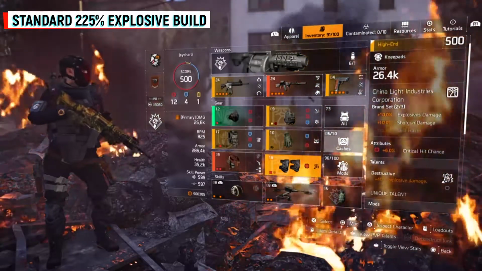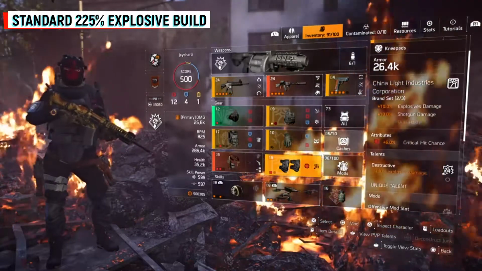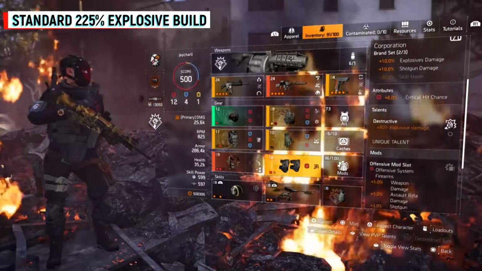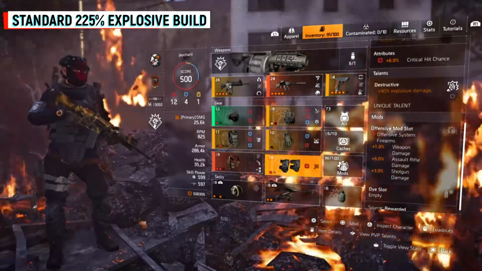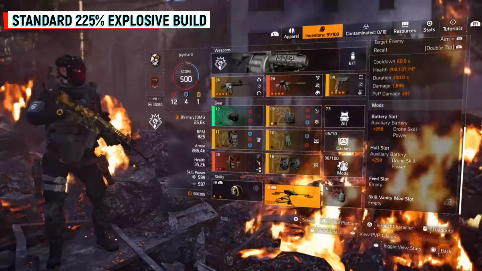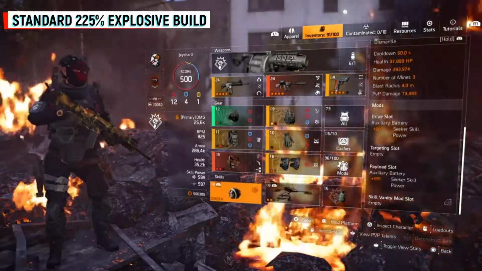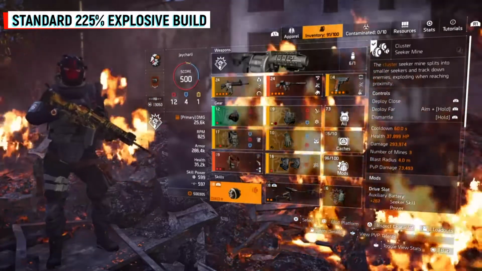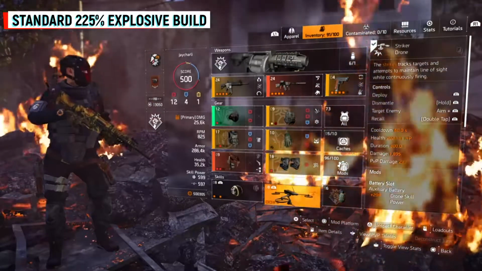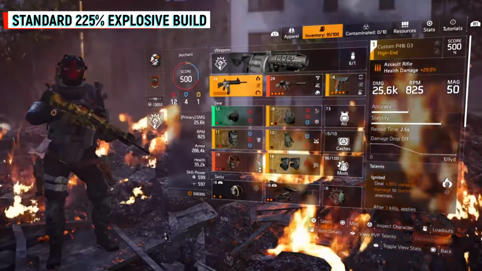All right, we have now the knee pads here. China Light Industries, 10% explosive damage up top. Don't worry about that shotgun. We have 40% explosive damage on the talent, and we've got another 6% assault rifle damage here. And the toys here, they're really not proccing anything because I have no skills here to proc it. Okay, you're just using this as a deterrent. So I have the cluster seeker mine at the bottom here, and I have a striker drone on the right here. And of course, the damage is a lot higher.